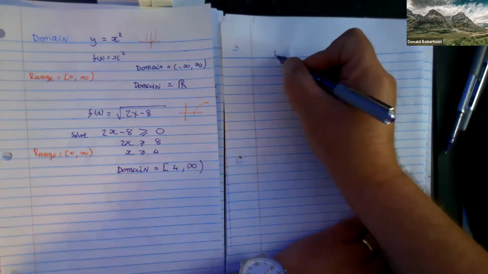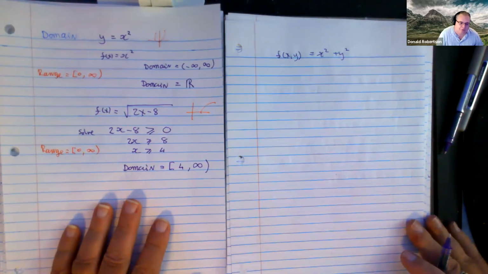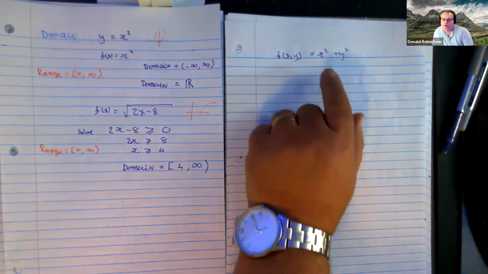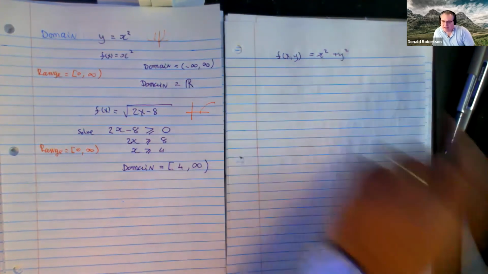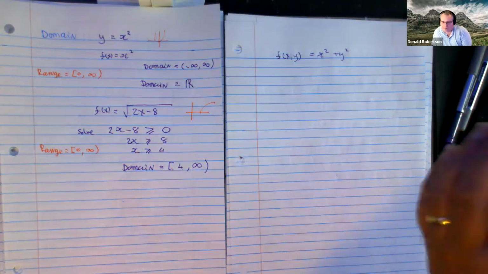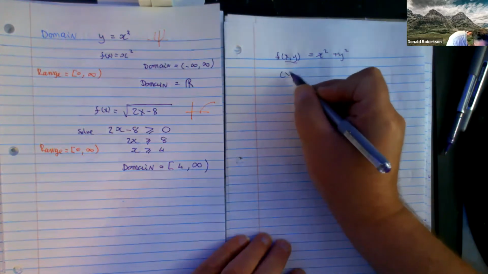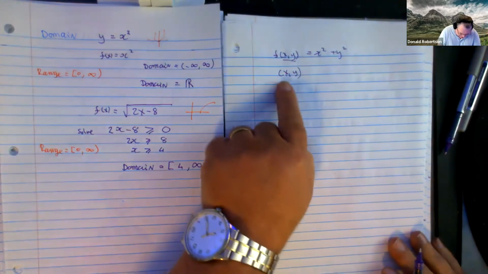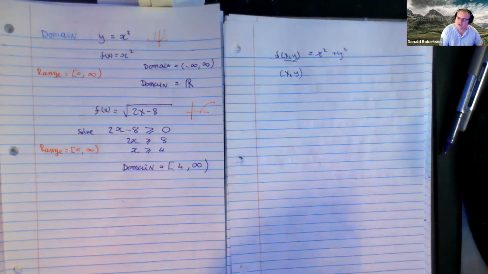Now, when you move on to multivariate functions, for instance, this guy, the domain becomes a little bit more difficult to explain. It's not usable x values only, and it's not usable y values only. Isn't it usable values of x comma y? In other words, what usable values would be x and y? So in this case, couldn't the combination of these two numbers be any value for x you want and any value for y?